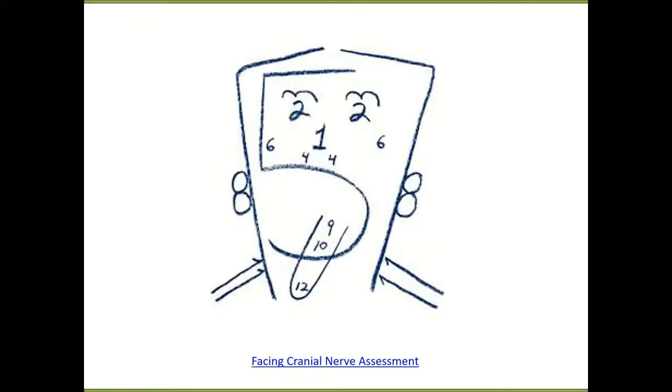I figured you guys might appreciate this right here. I got this from a nursing website. And this shows a face and approximately where these nerves innervate. So you see this 8 right here for vestibulocochlear. You see this 11 right here for accessory. Here's a 7 for the sides of the face. Here's a 5 for the center of the face. 3 for oculomotor, right, for controlling eyelids and extrinsic muscles. 2 for optic. 1 for olfactory. Somebody put a lot of thought into this.